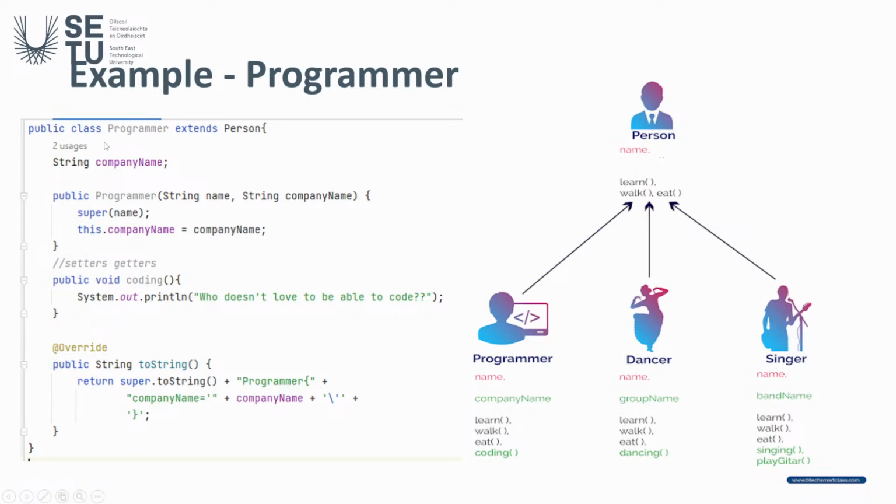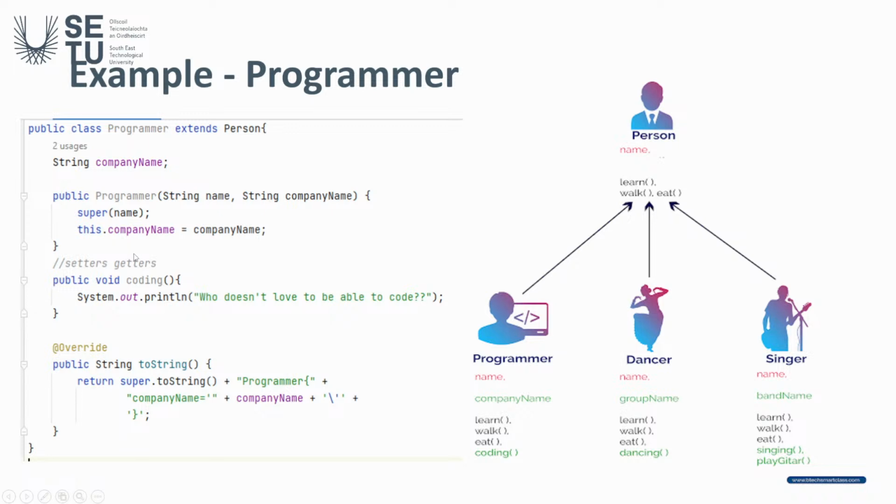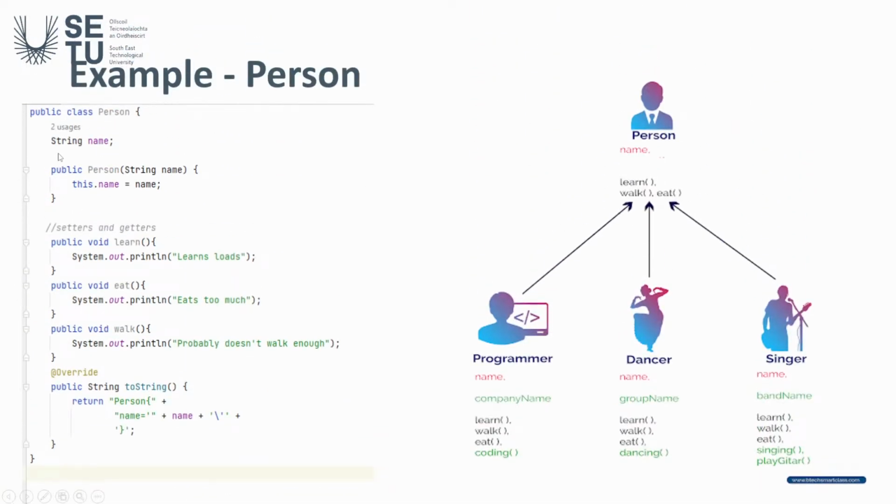So now we have our programmer, and we say our class programmer extends person. So that means that they're getting the information and the methods that are in here. And you can see here that when we create an instance of programmer, we pass it the information it needs for person, and our first call is this super. So what is super? Super, in our constructor, is calling the superclass's constructor.